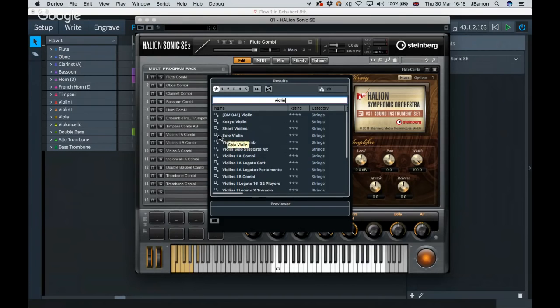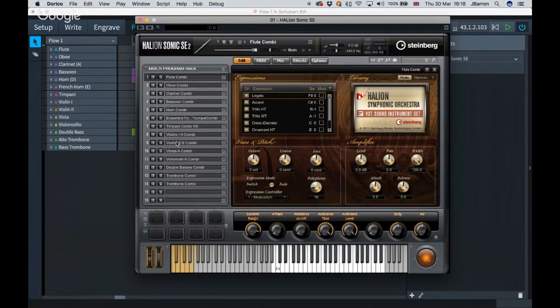But you can see what I've done is I've just chosen from the list the violins 1A combi. And then for my violin 2, I've chosen violin 2 combi. So I've chosen the section sounds for this orchestra instead of the solo sounds. I've also done that for the violas, because for this particular piece, and the range as well, the viola was slightly scratchy for what I wanted, and the section sound is going to be obviously much better, and the same for the cellos.